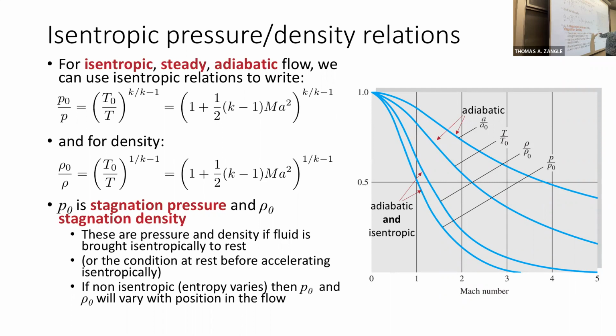Yeah, so the note being made here, actually, I think, Nathan, I do need to correct myself. Our relationship for T over T naught was just assuming adiabatic. So we had not applied the isentropic assumption to get there. Whereas our expressions for rho and P were for both adiabatic and isentropic. So again, the expression for T over T naught was only assuming adiabatic. It's only assuming no heating, not assuming isentropic.